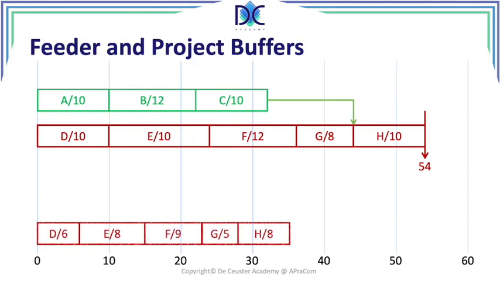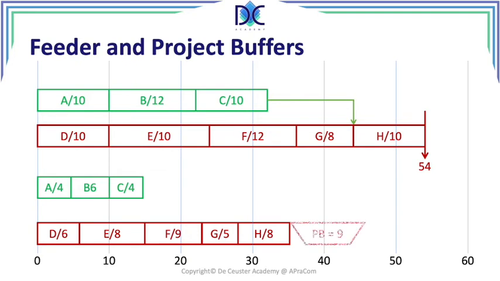Now we look at the buffers that we get. So we have the critical path where we put the durations like we had before, and we add also the non-critical path where we have the reduced durations. For the critical path, we can add a project buffer of 9 periods, which brings us at a total duration of 45, and we have a feeder buffer at the non-critical path, which has a duration of 9.